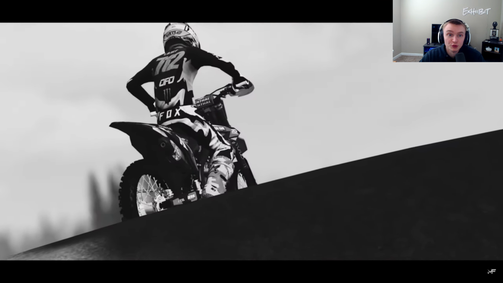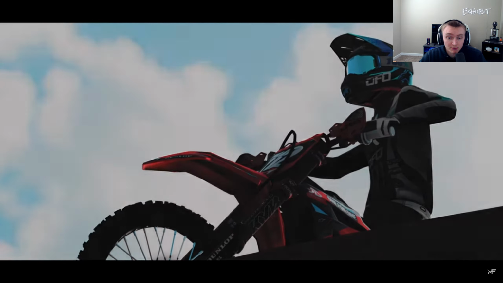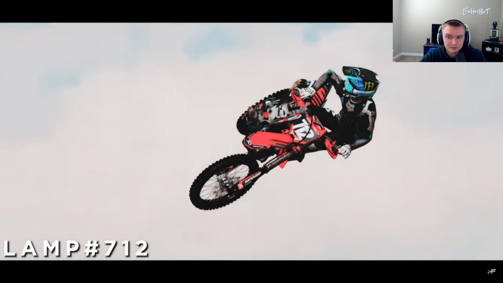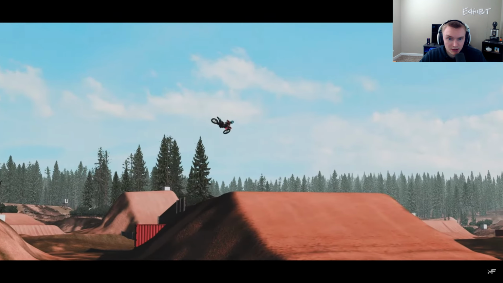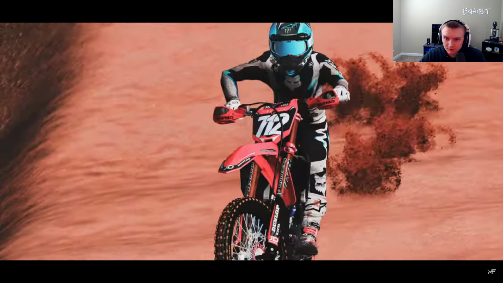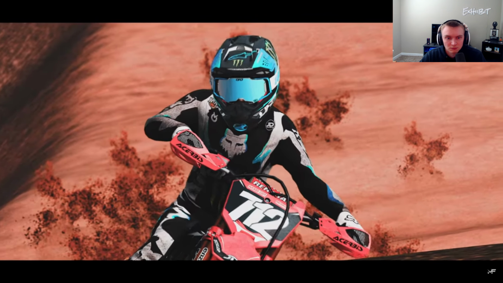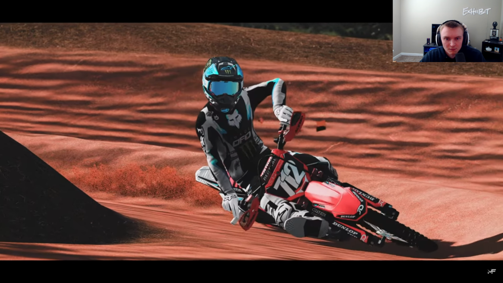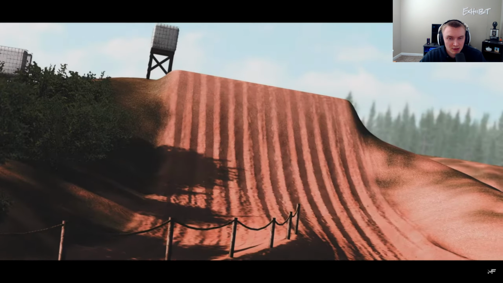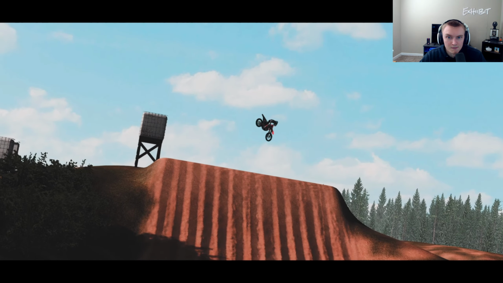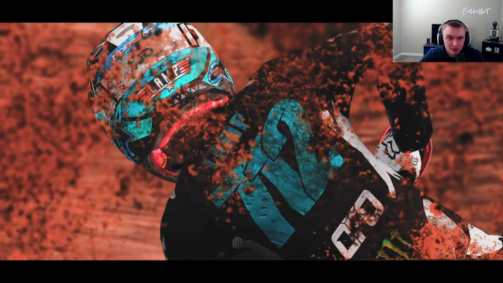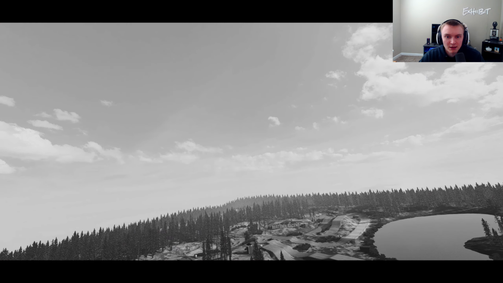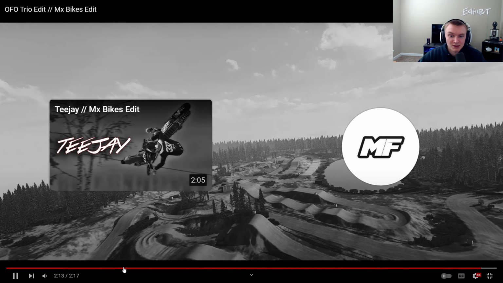This track has some huge, I was right. This track has some huge booters that make you like, you can get so high and throw some crazy whips. Their whole setup's on point. That Hondo and the gear and everything. He almost washed the front end right there. That's a bike special. That jump is so massive, it's perfect for whips. I didn't even notice that he has a Top Gun sticker on the back of his helmet that says Lamp. That is sick. That is so sick.